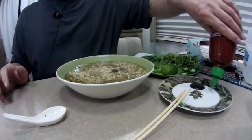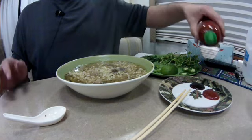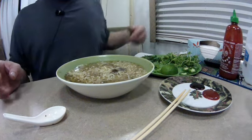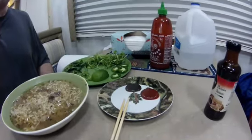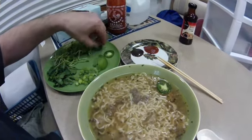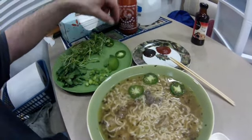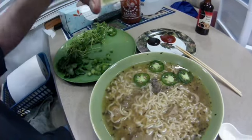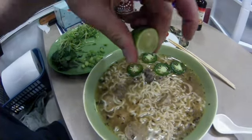Now, if you never had sriracha, it's very spicy. If you've never had hoisin sauce, it's a sweet, thicker, kind of got a little bit of taste like a soy sauce, or a little fish sauce. It's very good. But as you can see here, I like to put it on a plate separately. In the pho, I like to drop a few jalapenos in. Maybe a squeeze of lime.